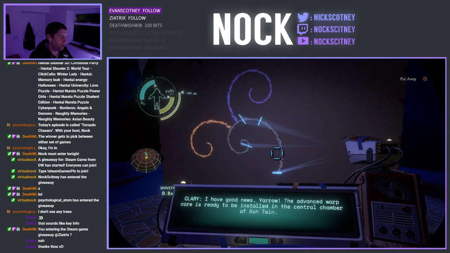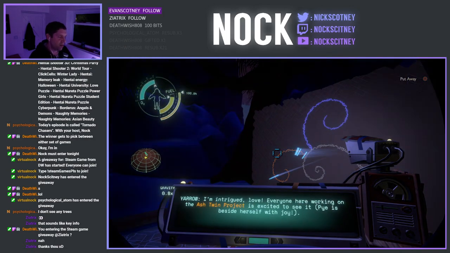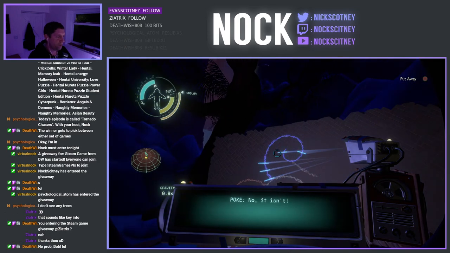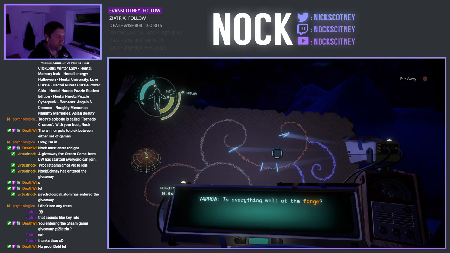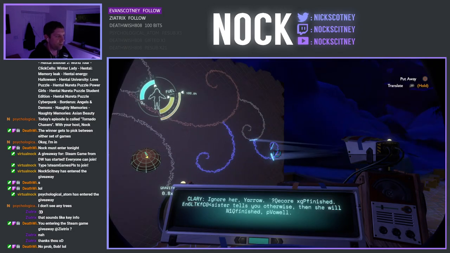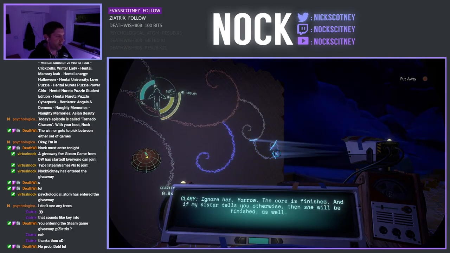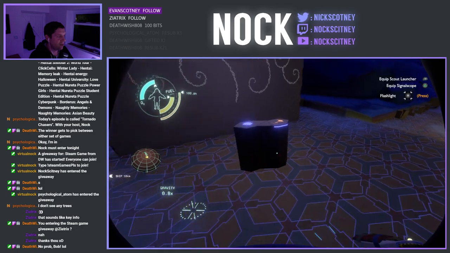I've good news, Yarrow. The advanced warp core is ready to be installed in the central chamber of the Ash Twin. I'm intrigued, love. Everyone here working on the Ash Twin project is excited to see it. Pi is beside herself with joy. No, I'm not. Is everything well at the forge? The core's durability could still be improved. I need more time. Ignore her, Yarrow. The core is finished, and if my sister tells you otherwise, then she will be finished as well. Don't worry, love. Poke is only nervous. The core is extraordinary, and her design work is beautifully clever.